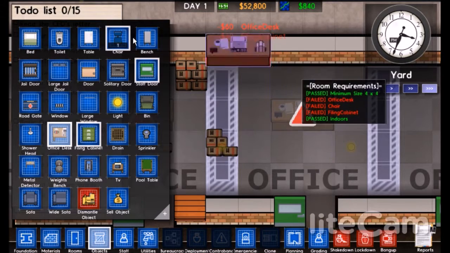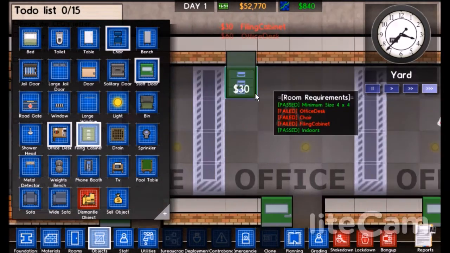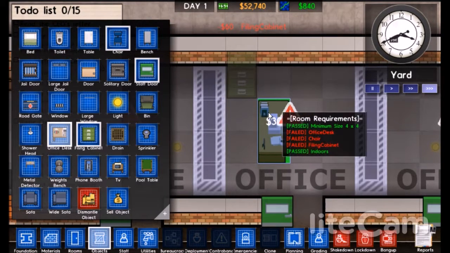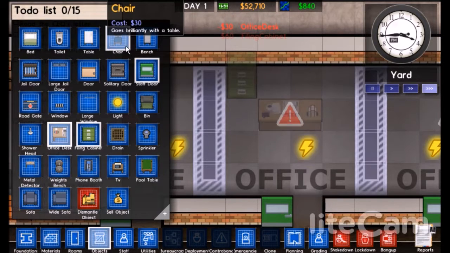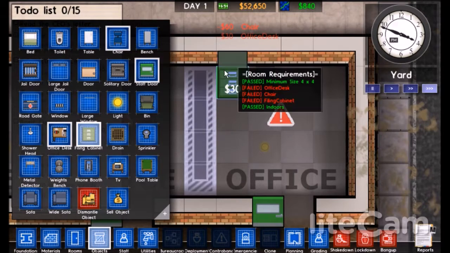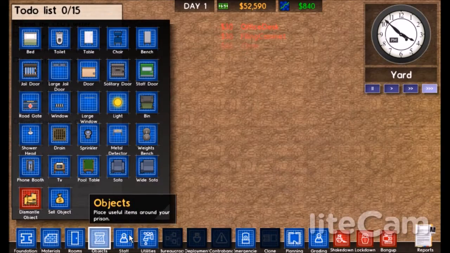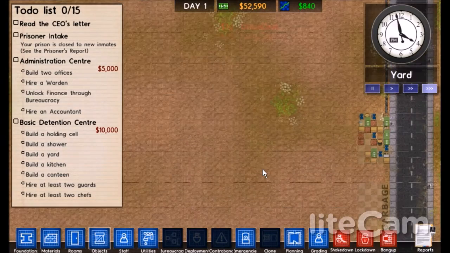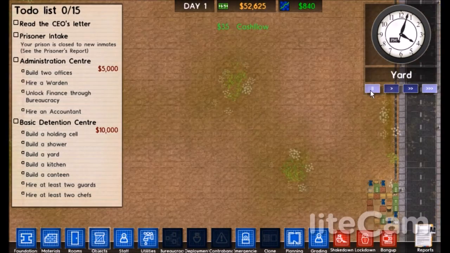That there. Whoops, almost placed an extra desk that time. That there. And that there. Okay, that there. Okay, so these guys will build that, and I will be right back. I've got to go do something, so I'll see you guys in a second.